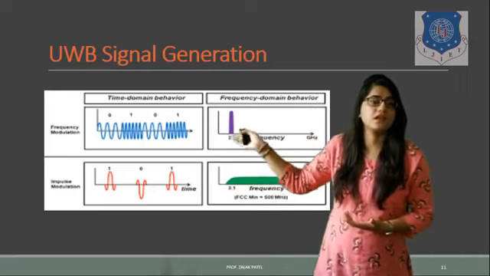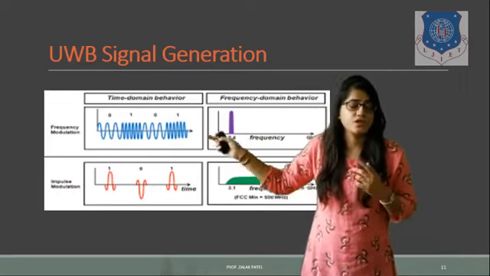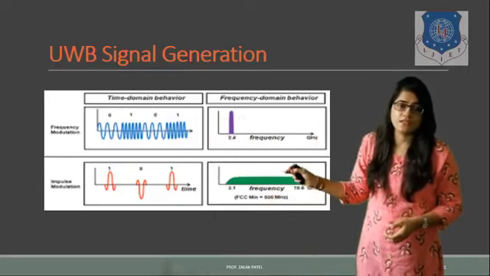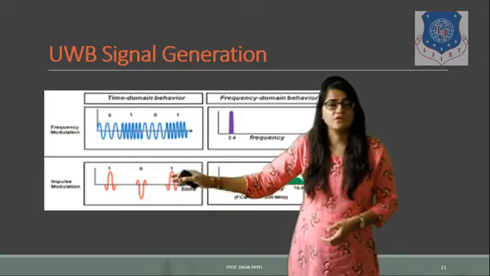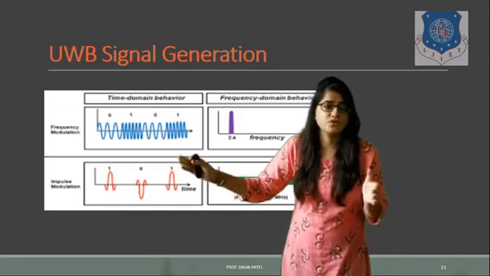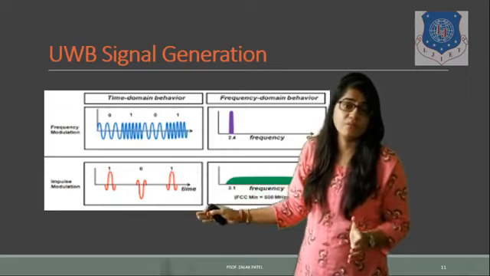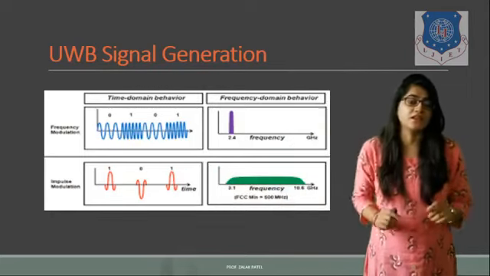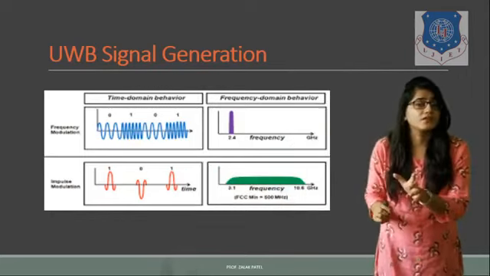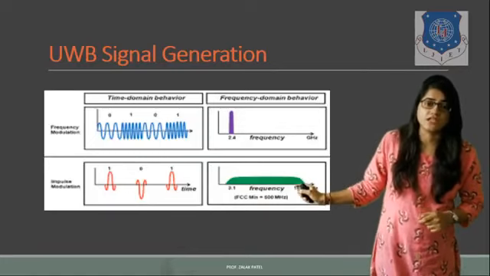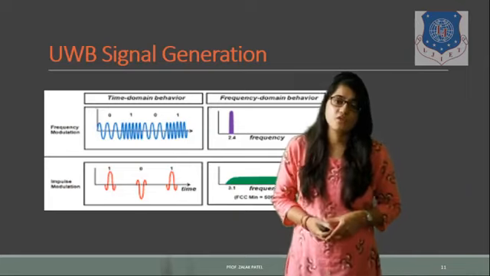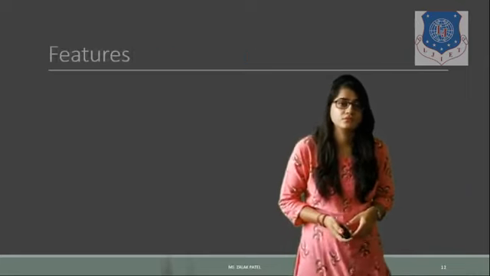The first case is the case of the frequency modulation, the second one is for the phase modulation. In this, you can see that the phase will be changing from the first A pulse to the second B pulse, and then from the B pulse to the C pulse. So the overall band that is transferred is in between the first, second and third, that you can see in this green color also. So this is the case of UWB signal generation.